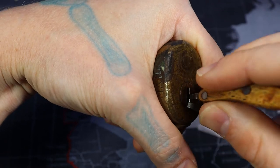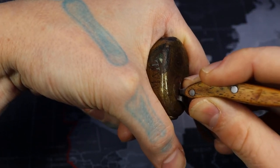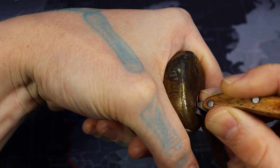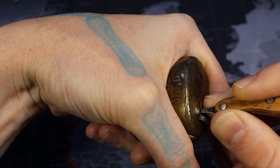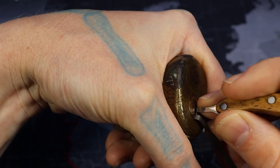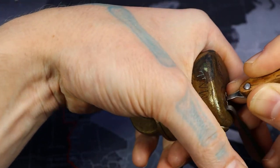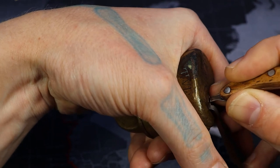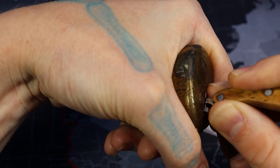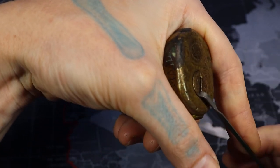Pretty far back there — see how far my pick is in there. Right there is pin 3, and that's how far my pick is in. There we go. 3. 1. There we go, a little bit of rotation. You also want to make sure you're not holding on to the clasp back here when it turns, because this also rotates a little bit when you get one of the pins. I think the last one we got gets 3 again — it's way up there. There we go. There's our turn.